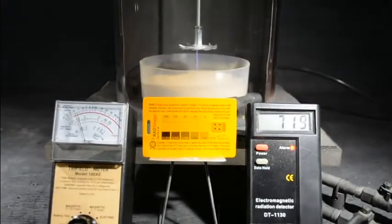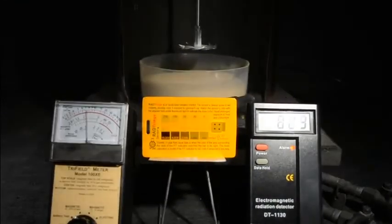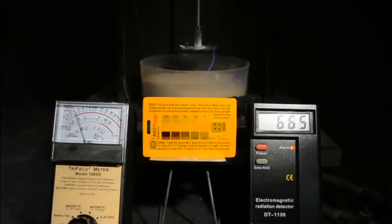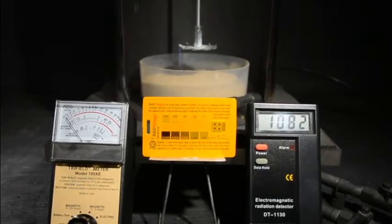See the detectors, but we're not even in the microwave range at that distance, so we're in pretty good shape there. There's no change in the card whatsoever. Turn this pump off. It'll sit for a little while, and you'll see when I turn the current off and turn it back on. That's wide open now, 70,000 volts right there.